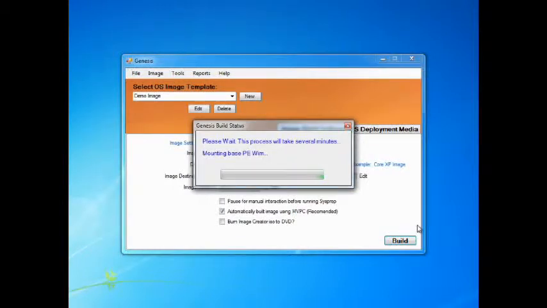So at this point, I'm going to step away from the mic, and we're just going to speed up the video so that we can show a time lapse of the entire process, which would generally take about roughly an hour to an hour and a half, depending on the options that you've chosen, the software you're installing, and how many Windows updates are necessary. But we're going to try to cut it down to 3 or 4 minutes. So it's going to run by very fast. But I just wanted to show the entire process in its entirety.